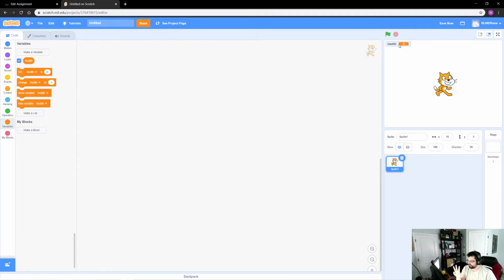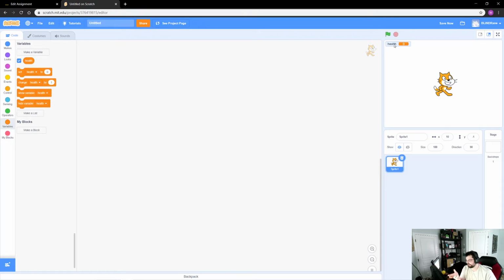And there's actually 3 ways you can display this, and you switch it by double clicking. So from here, I can see health. If I double click it, I can still see health in a simplified way. And then if I double click again, I've got a slide bar for it. And then if I double click again, it's back to this one.